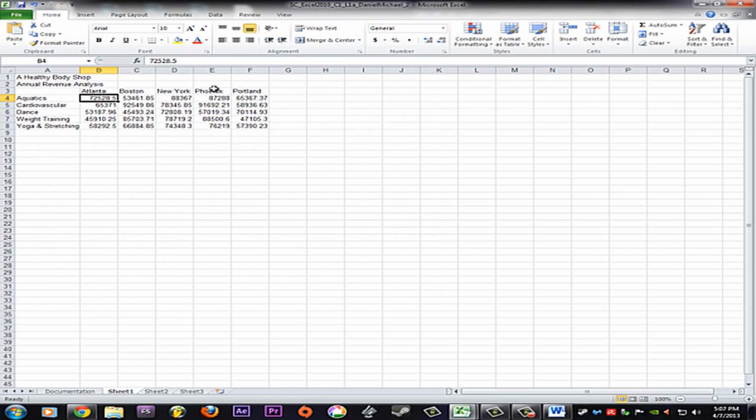So once we've entered in all the data up to number 3, we're going to go to number 4, and it says enter the text total in cells G3 and A9. So here's G3. And here's A9.